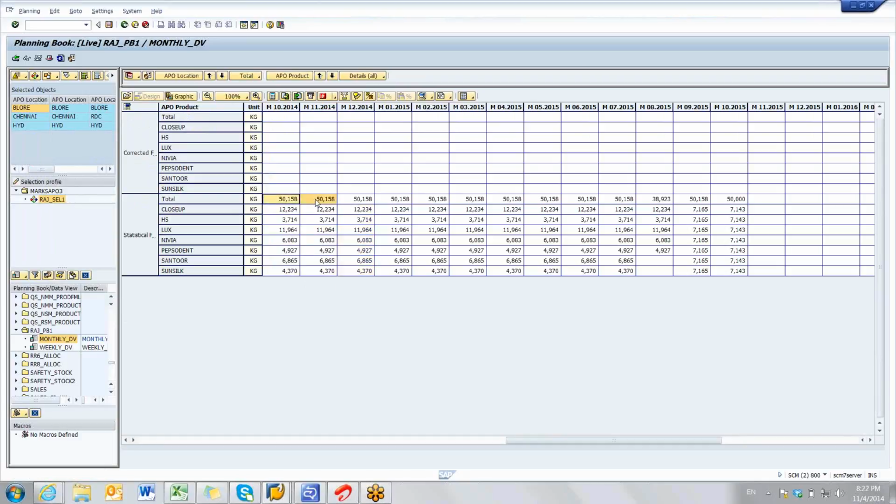Let's see. If I copy the same values here, what will happen? It will disaggregate based on the same proportion that you have here. Whatever values you have here, it has also disaggregated the same way. But if I change the values here, to 5000, here some 2000, something. Here also 2000 I will give.